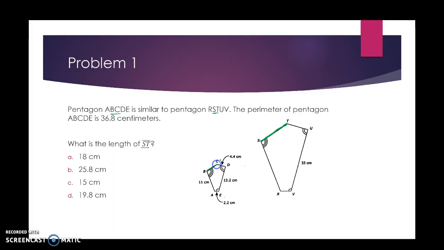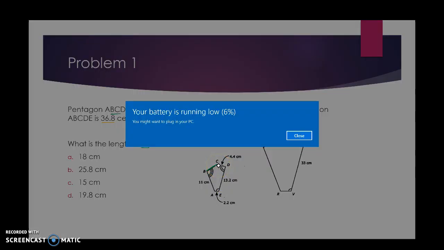I can also look at the angles. It's the one between or right next to the one with 3 circles to show that it's that angle. So I'm going to be looking for X right here. So in order to find that, I have to have this BC length. So I'm going to use the information that it gave us. It says that it has a perimeter of 36.8. So perimeter is the distance around an entire figure.